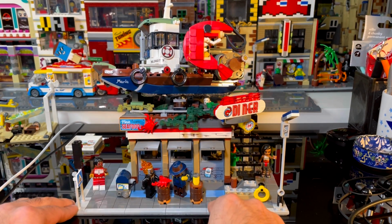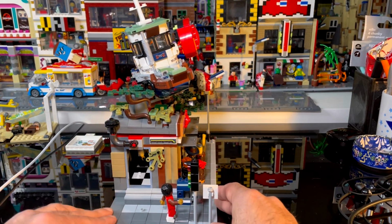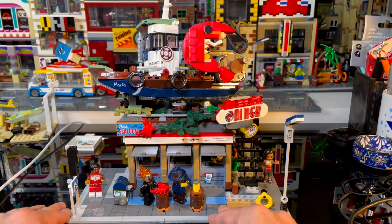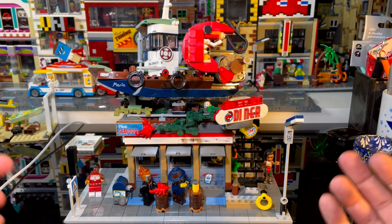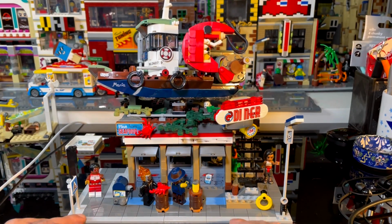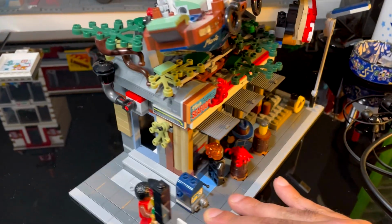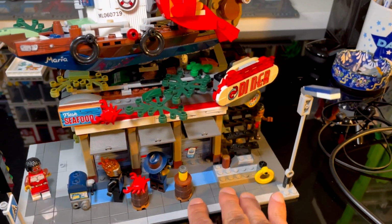The ice box that I kept there as well, and I love the detail of this extractor fan kind of thing that was happening as well. And then on the top, I kept the boat. I didn't split it up. I was thinking maybe I could split it up like it was in the set and have two pivot points to put it in there, but it didn't look right. It was too wide out, and I thought, oh, let me just condense it. So I kept it onto there, and then just added in some texture, with the leaves and some rocks as well, just to give it that rustic, nautical vibe going on.